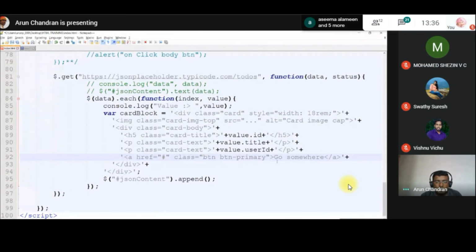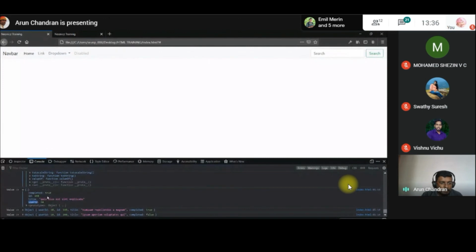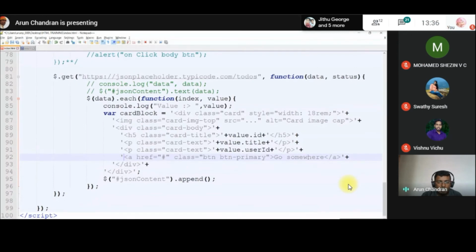Now this I'm going to give as a button which is green or red based on its task status. Whether it is true, then I will give completed is true, then I'll give a green button. Otherwise, I'm going to give a what we call the red button.